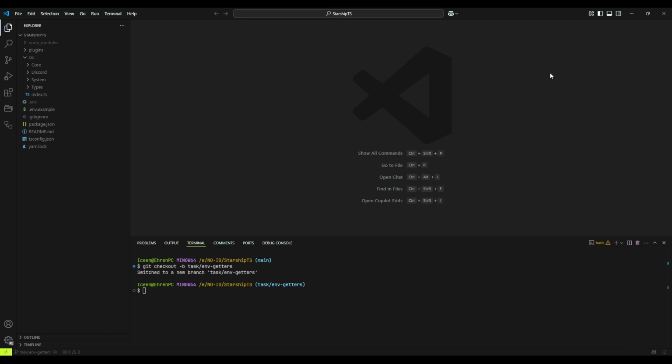Basically what we want that to look like is a system folder that has the environment in it, and that will export an object that reads from the environment using those getter functions. We have a couple of small, easy things to do. We have our source here, we have core, so we're going to be using our core, then we're going to be making this inside of utils. So I'm going to go ahead and get started, and I will see you guys once I get something worked out here.